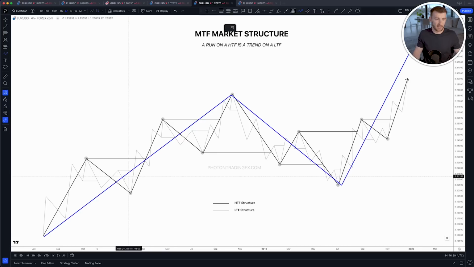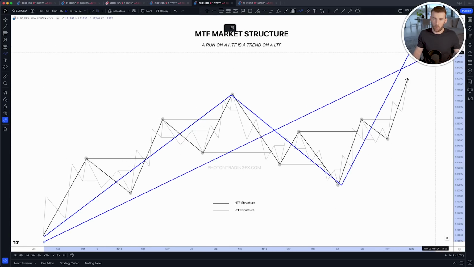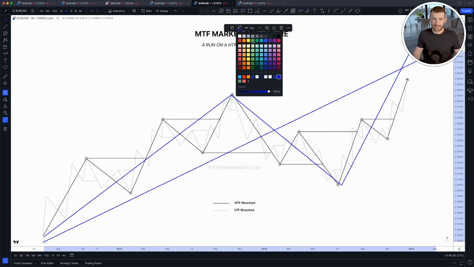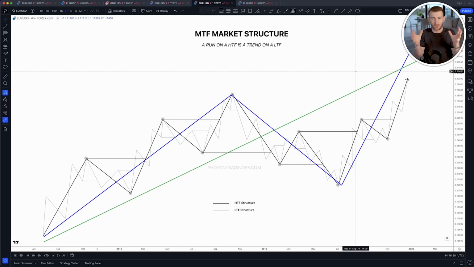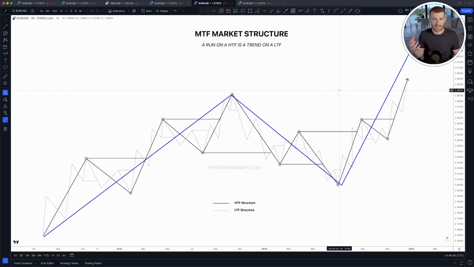And then you can take it to even another level. That daily run, or that daily trend is what? It's one big weekly run, if I make that a different color, okay? Now, that can get a bit confusing when you're trying to get your head around it, but that's how the market is fractal. And this happens with every single time frame you go down or you go up. It's the same relationship.